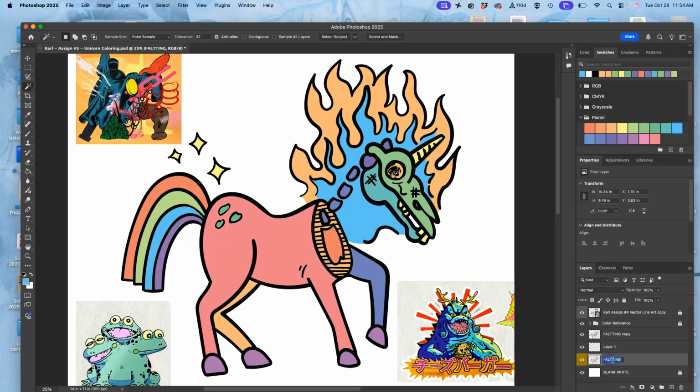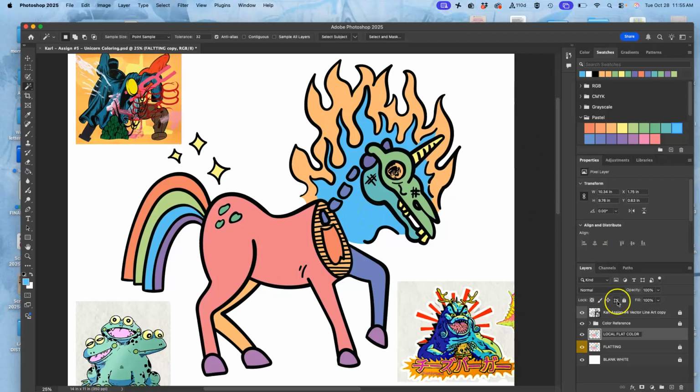Interesting. So now I'm going to lock the one underneath. The one on top, I'm going to rename local flat color. I just got to find the right color for each of these things to start with.